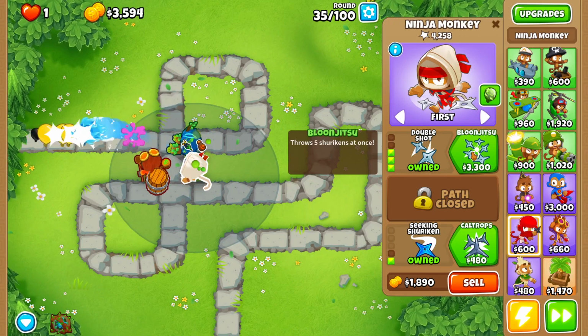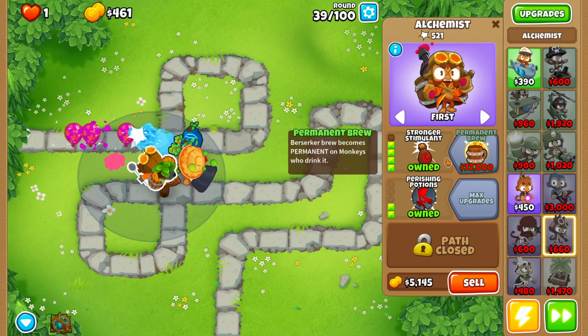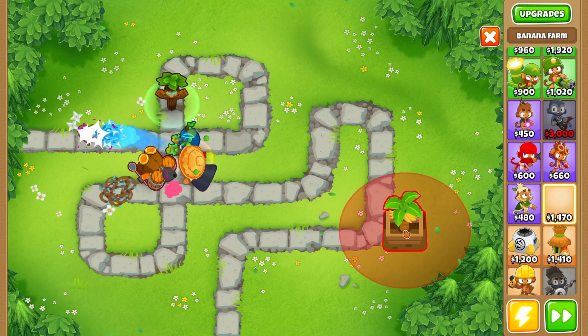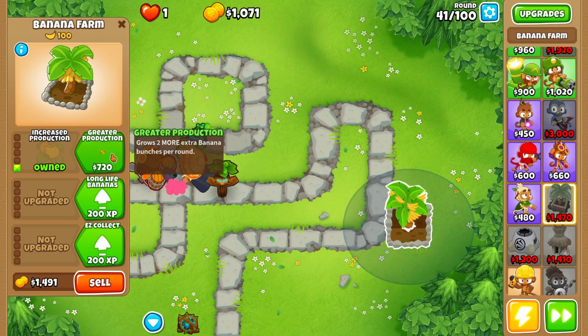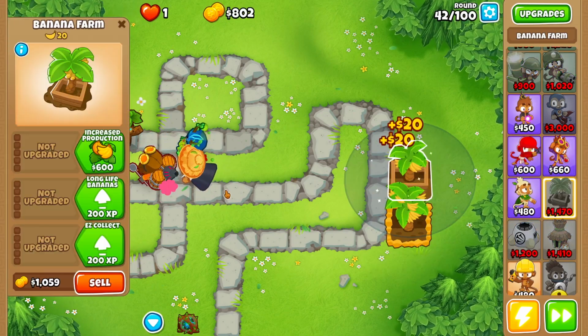Now that we have a berserker brew with perishing potions, let's go ahead and buy our balloon jitsu. Then on round 39, we'll upgrade our alchemist up to stronger stimulant, and we'll also drop down Oben's brambles. Next thing I want to do is I want to go ahead and place down a banana farm over here. Then we'll upgrade this banana farm up to increased production and greater production. Then we'll buy ourselves another banana farm and upgrade it to the same thing.